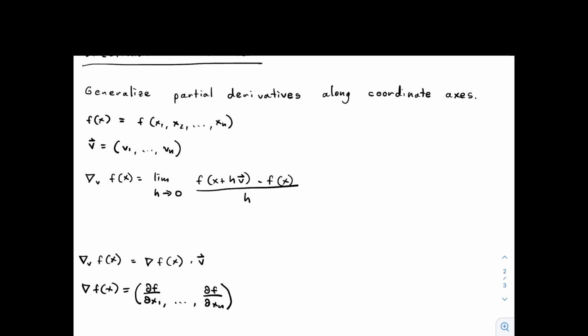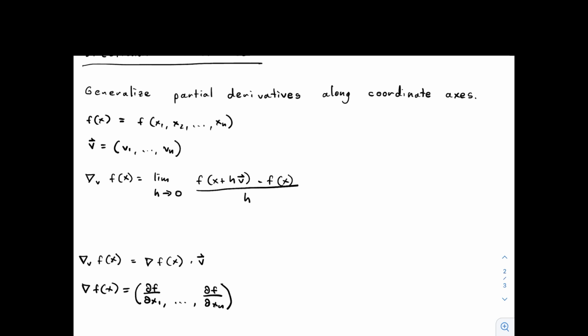The more formal definition of the directional derivative is that the derivative in the direction of v of some function f of x is defined as the limit as h approaches 0 of (f(x + hv) - f(x))/h, where f is some multivariate function of the variables x1 to xn, and our vector v has n components, v1 to vn. While this is the formal definition, it is rather annoying to work with because it involves a lot of algebraic steps, and it can be potentially error prone.